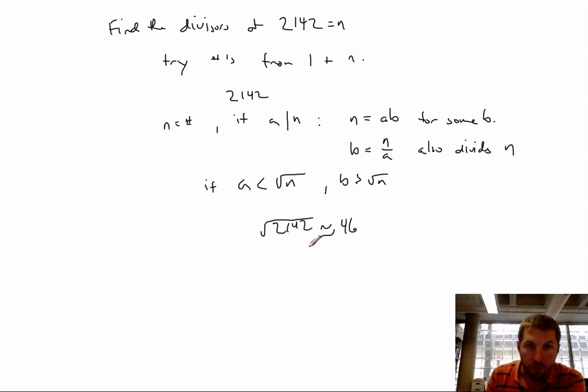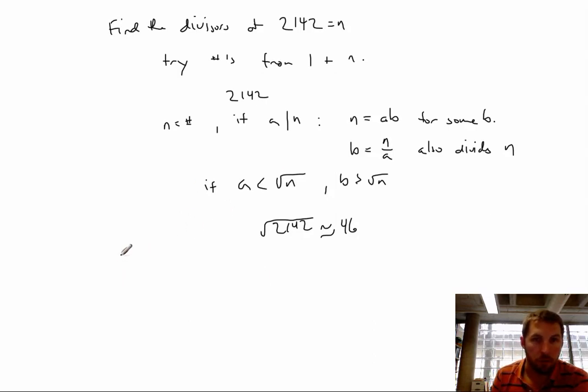And in fact, if we're going to do it by hand, we're going to do it even more cleverly because we're only going to use the prime numbers. Now, to have a computer just use the prime numbers is probably more work than it's worth, because unless you're going to store an exhaustive list of prime numbers up to the largest number that the computer can store, it's going to be more work than it's worth. So it's just easier to have it try all the numbers up to 46.